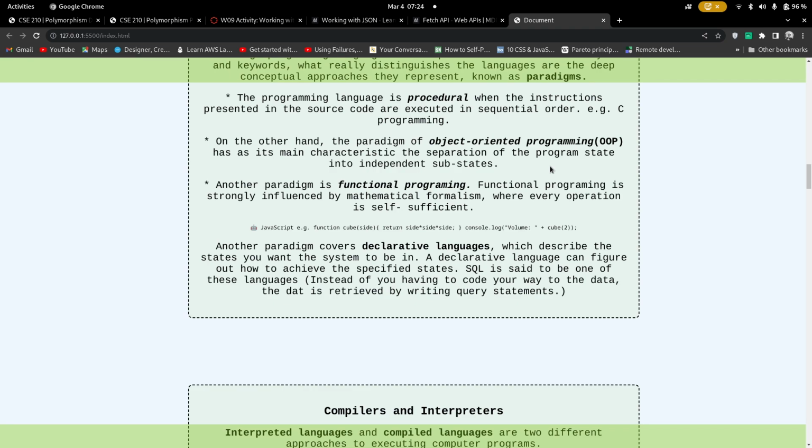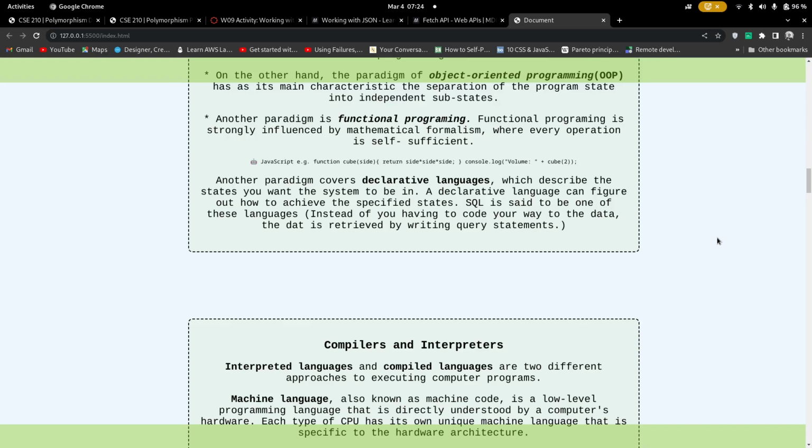Another paradigm is called declarative languages, or declarative programming. So declarative languages allow you to state what you want to achieve, and then they do the work for you instead of you having to code how the results you want are going to show up.